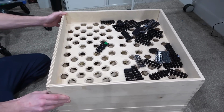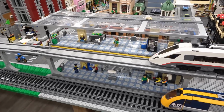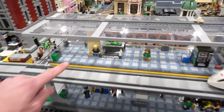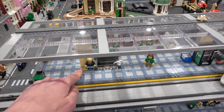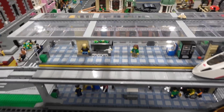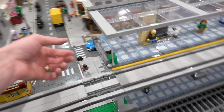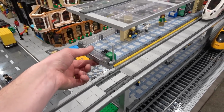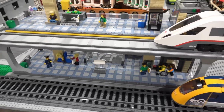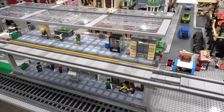Made that super easy. Here's something crazy to think about. This train station was essentially built from the pad wall. Maybe 60% built from the pad wall. The masonry bricks, the tan tiles, the sand blue tiles, the glass panels, all of the plate work underneath, the mills plates inside there, this is built on a structure and this is built on a mills plate, was all bought from the pad wall. So pretty much you can build a crazy train station like this from the pad wall.